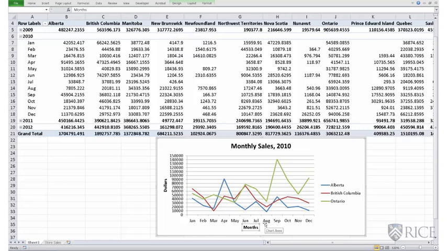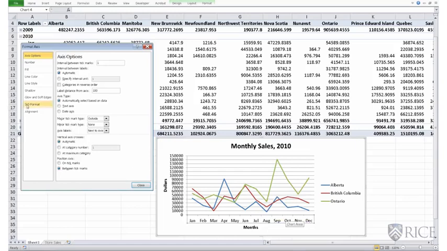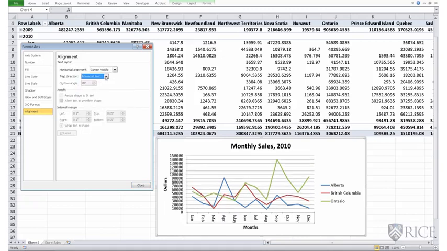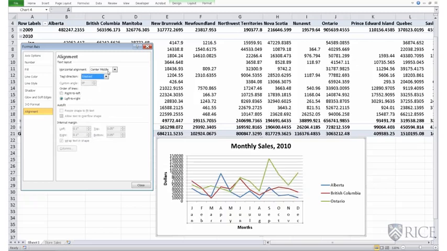I can also change the way my horizontal axis looks. So once again, I select my horizontal axis, do a right click, format axis, go to alignment, text direction. If I want text to be displayed vertically, I could select a vertical alignment. I could also select a stacked alignment.